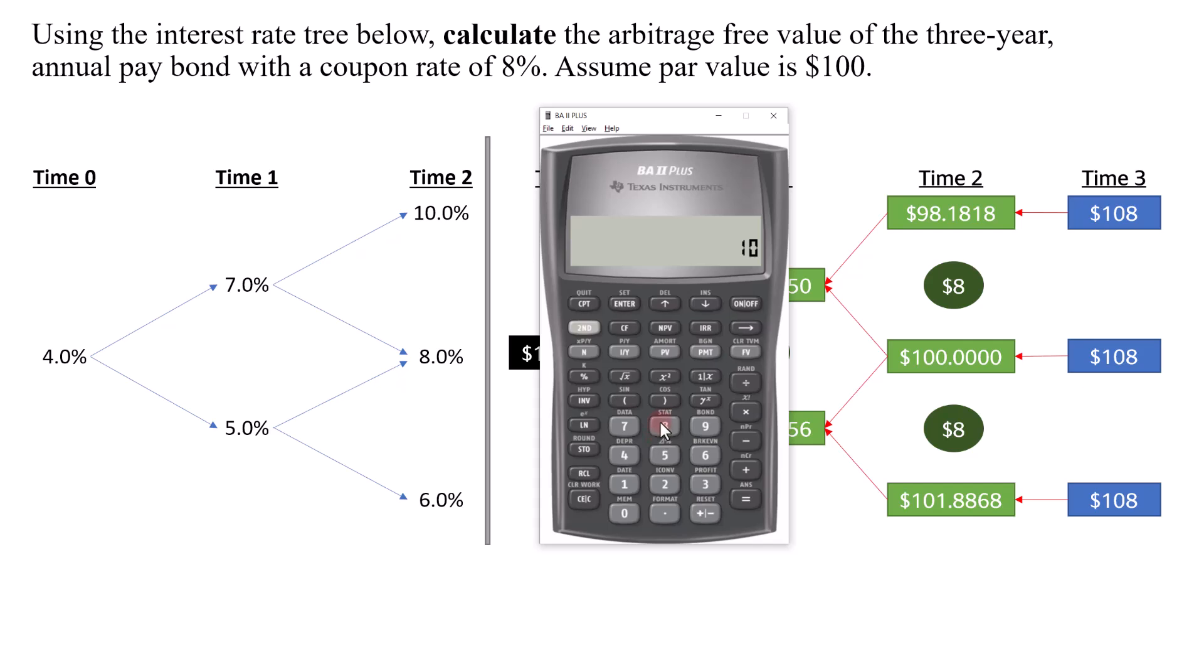Then next I'll press 108, divide by 1.08, the second node here. So I will get 100. Then I will store this as 6. And then the last node, I'll take 108 divide by 1.06. And that's 101.88679. I'll store that as number 3. So I've stored it in 9, 6, and 3 here.